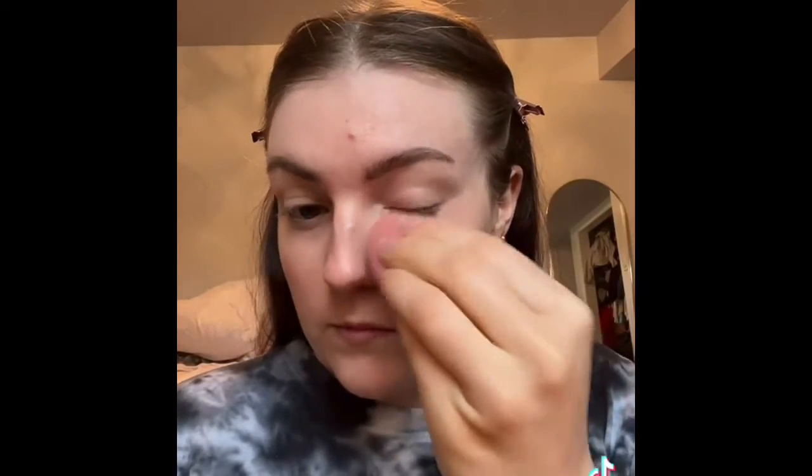I'm just going to take it with the beauty blender and dab it on. I've done the bottom half of my face — it's giving really light coverage, kind of like a tint. I think it's a good shade. I did a very light layer, light coverage. It's very shiny — I do have a matte primer on, but we'll see what it looks like when it's done.